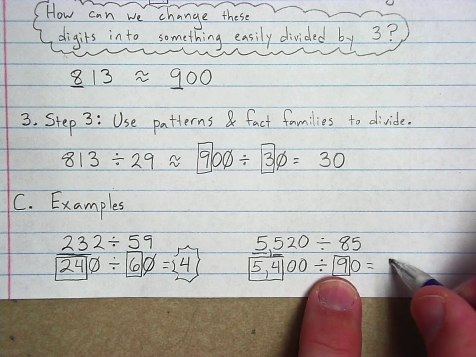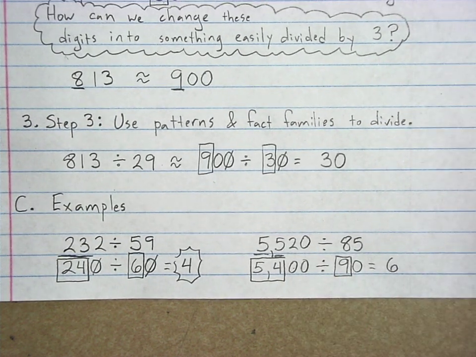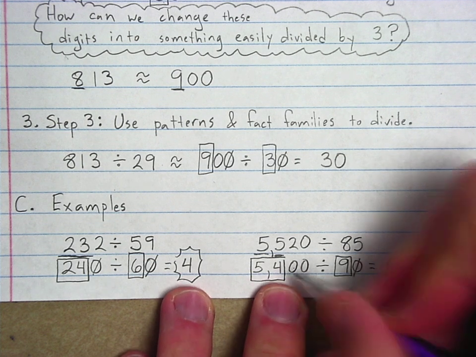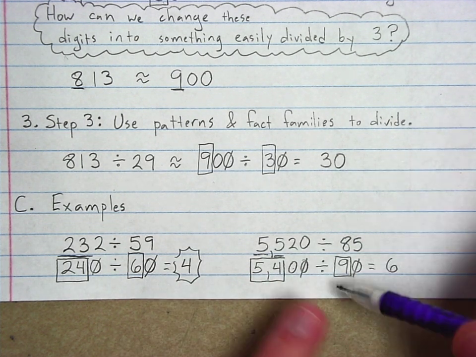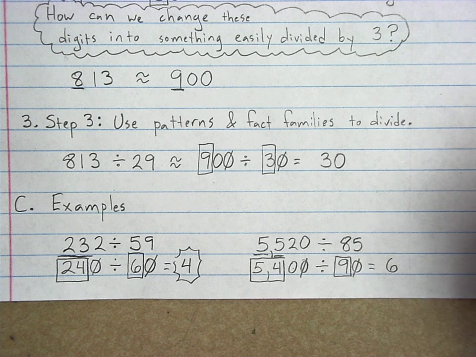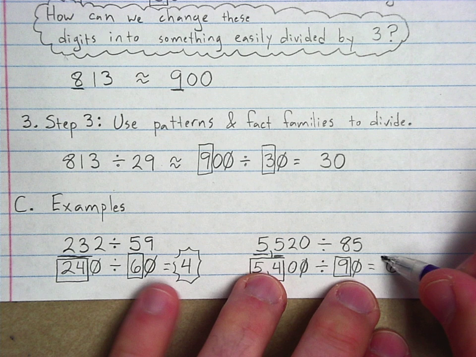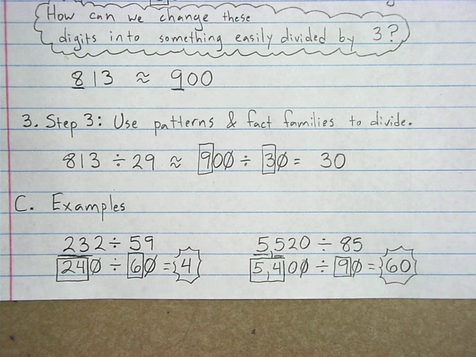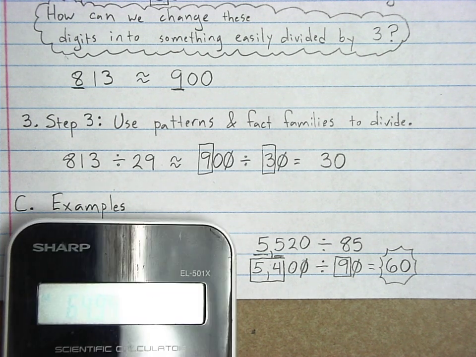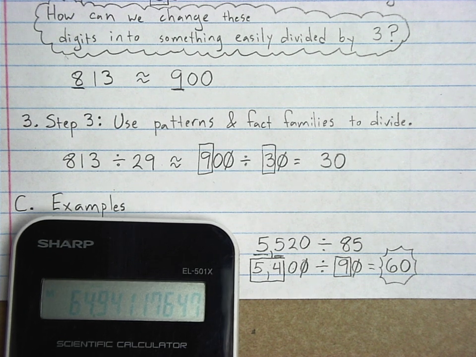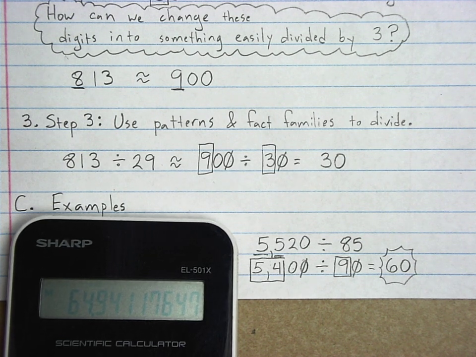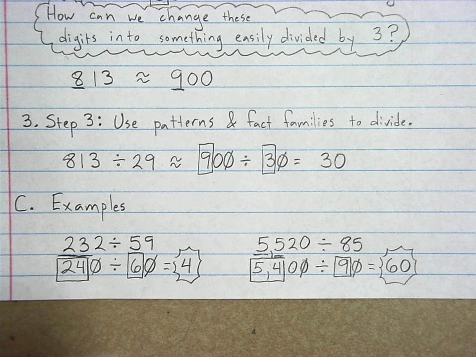54 divided by 9, we already talked, it's 6. Using multiples can give us our answer too. Cancel out the zeros and the ones. Try to cancel out the next one, but there is no pair. So go fish. 60 when we move it over. Okay. And just one more time, 5,520 divided by 85. If I put that in the calculator, my answer ends up being about 64.9. So my estimate's a little low, but it's 60 compared to 64, 65. That's not bad.